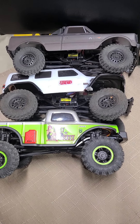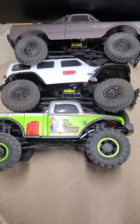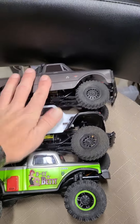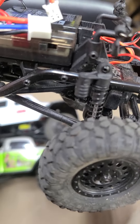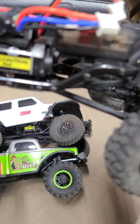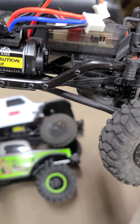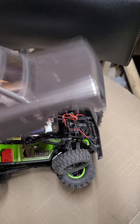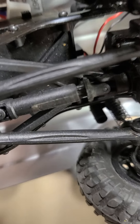It didn't look like any mods have been done to where you could get away from that. I'm thinking about taking one of them — probably the old C10 — open it up, heat it up a little bit and just move that over, then put a little metal cover over top of it to give you the space that you need to keep it from breaking. I mean, that's a lot of rubbing.